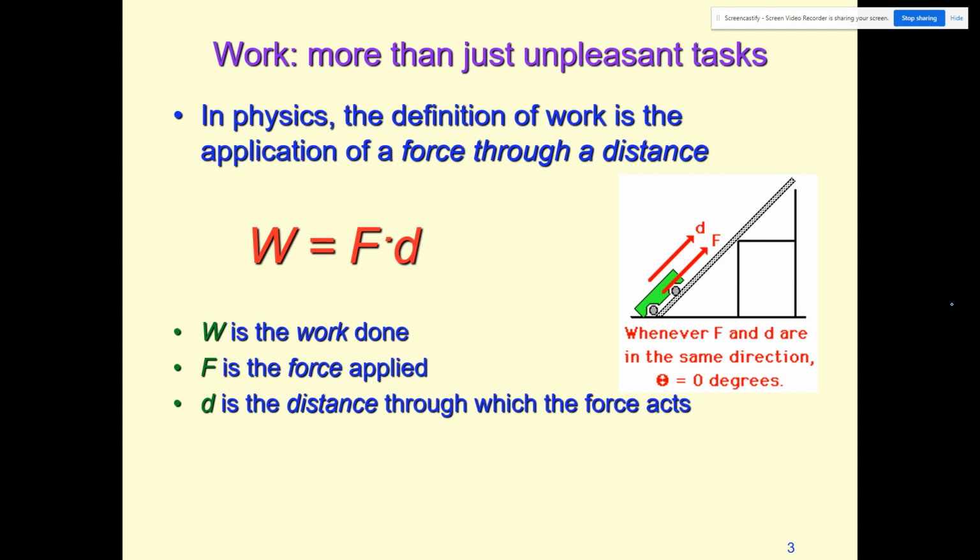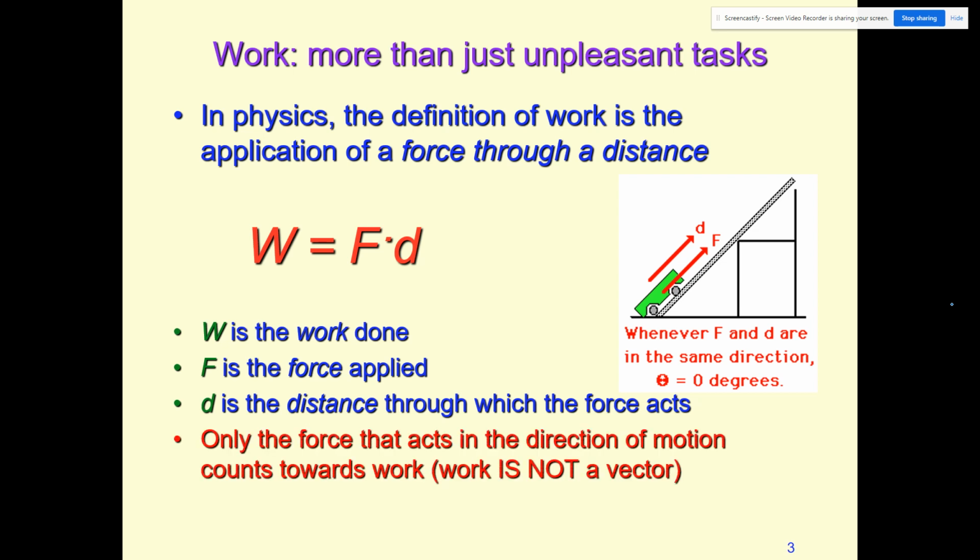Speaking of forces, we know that objects usually have more than one force acting on them at all times. The only force that we're concerned with in the work formula is the force that actually changes or moves the object. So it's the force that acts in the direction of motion. Work itself is not a vector, but force is a vector. So we negate all the other forces and just use that force.